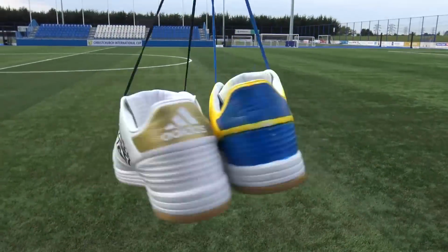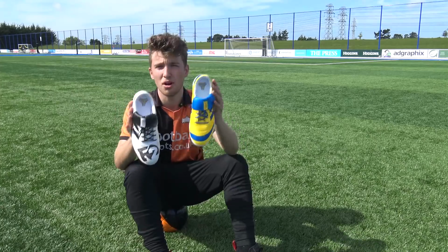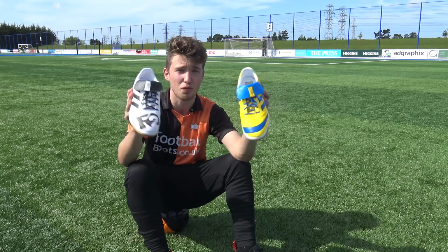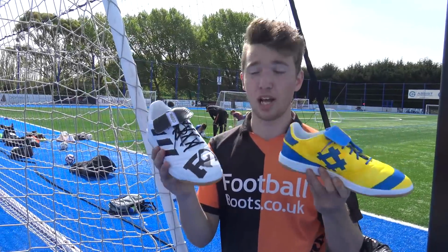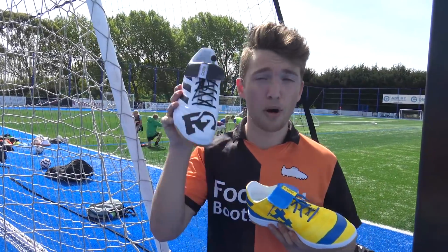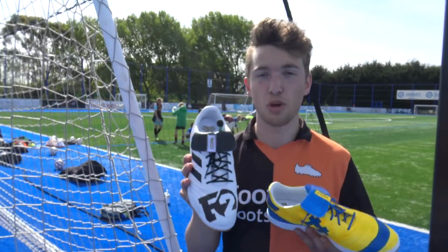Alright, so now you've seen them being made, you've seen them out here on the pitch, so we're going to take them over to some kids and get their reactions of what they think of these two shoes. Rightio, so I know which one is my favourite colourway, but we want to know your answer as well. Vote in the poll card now, and now we're going to go ask the kids what they think.